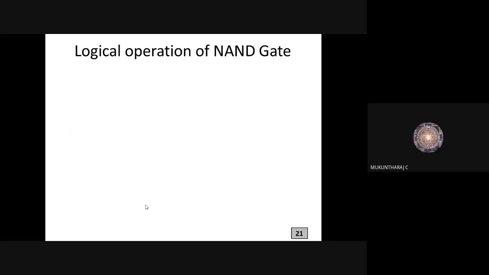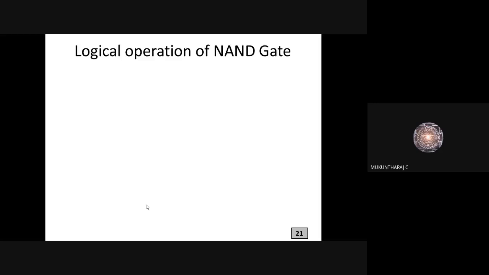Okay, next, the logical operation of the NAND gate. In this slide, we are going to discuss the operation of the NAND gate. The NAND gate is the complement of the AND gate. We discussed the AND gate operation in the previous slide.